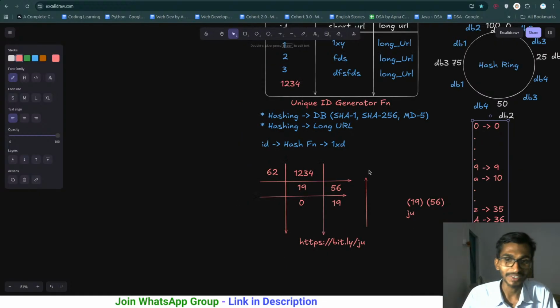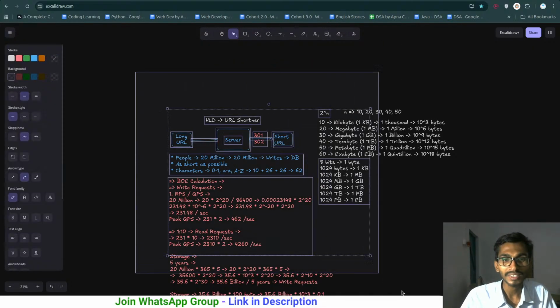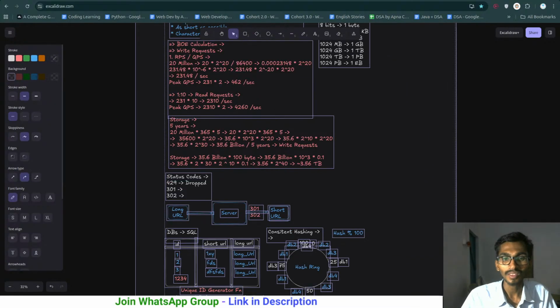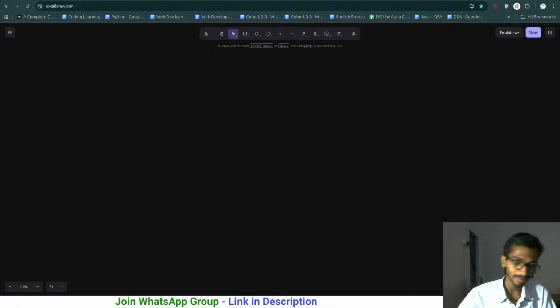The job gets done over here. That's what I had to just simply talk about. Now we can of course work on creating an application that creates short URLs, and that is actually scalable. So all the theory is done. Now the practical stuff we will be doing someday or the other.